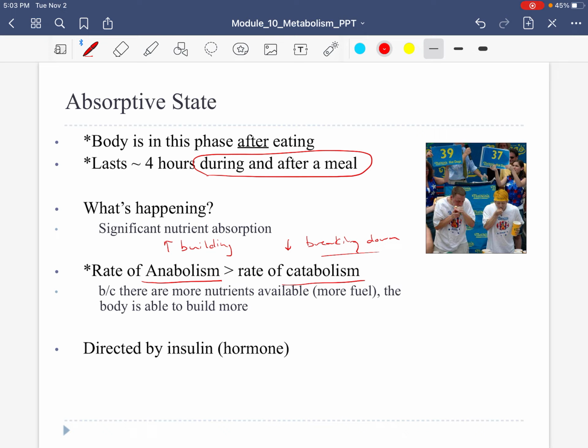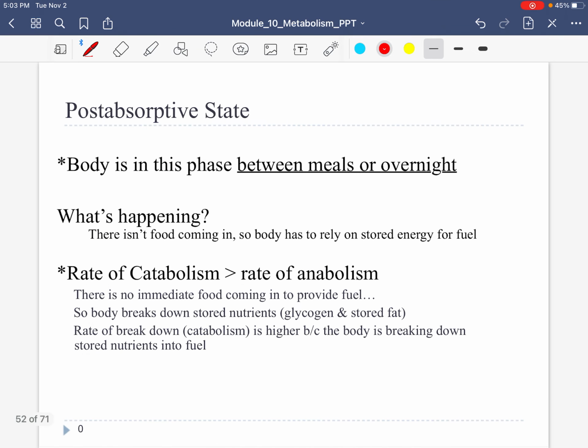We have structure, amino acids, proteins. So it is after we eat, for a couple hours after we eat, that our body is in this absorptive state where we do more building. There's going to be some breaking down too, there always is. But compared to each other, there will be more building than breaking down. On the other hand, between meals and overnight, we're in a post-absorptive state when you haven't eaten recently. And this is where our rate of catabolism is greater than anabolism. Because we haven't brought in nutrients and supplies in a while, we have less building.